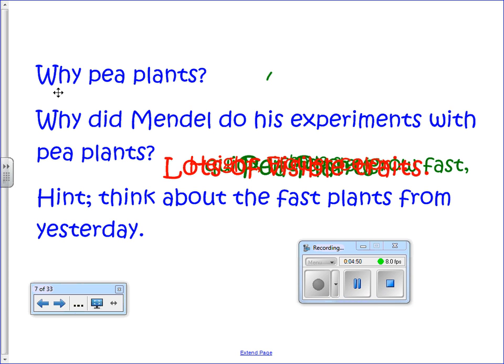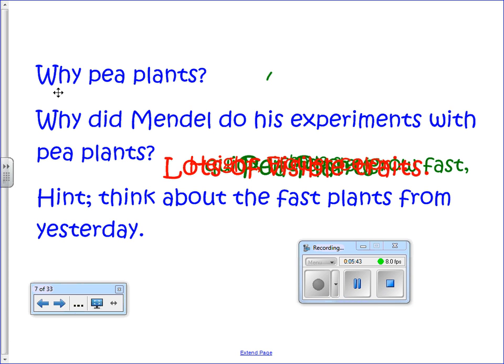And how did he decide which ones bred together? What would happen if he was trying to do genetics with dogs? Would that have worked? Why not? Then the dogs would move around. They certainly would be harder to control in a lot of ways. If you were looking at the traits of dogs, how long would it be until you knew what traits the puppies had? However long it takes a dog to have a baby. I don't know if it's nine months, it's probably different than humans. But then, how long till your next generation? Well, you have to wait a couple years till the dog's old enough to have babies. So it would be years and years before you could see things. How long does it take for a pea plant to go from a seed to a plant with seeds?